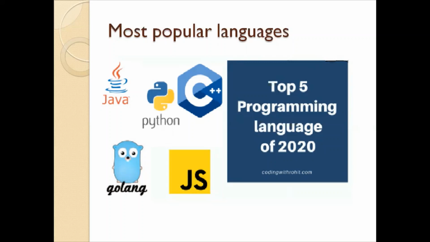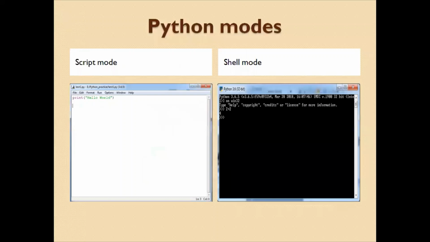Yes, these two modes we already discussed. Now we'll do one thing. I will show you one program in that IDLE. I have already shown adding two numbers in the shell mode. Shell mode is the rightmost one, the black color, just like the command prompt. Usually we use that for testing purposes. Whenever we type something, in the next line we get the output. So we can use that shell mode, but we cannot save over there.